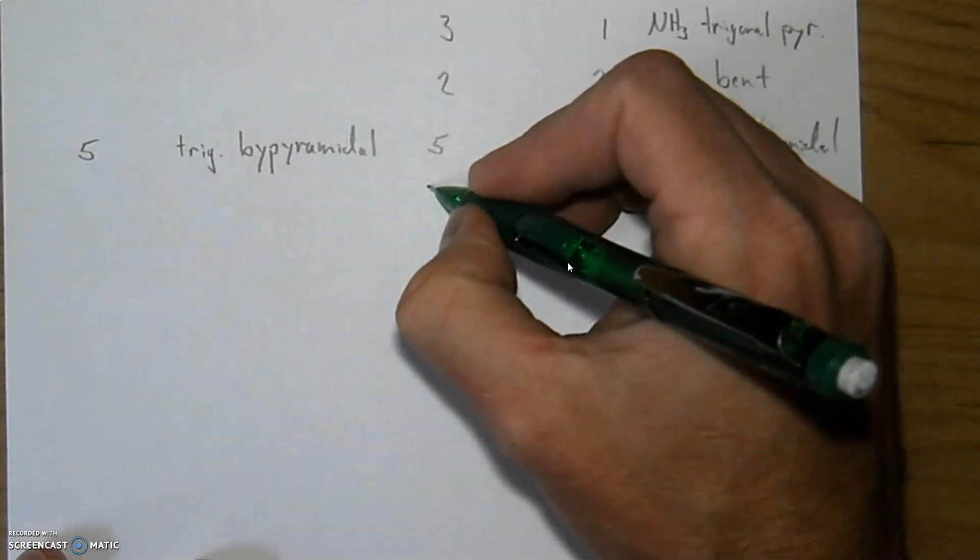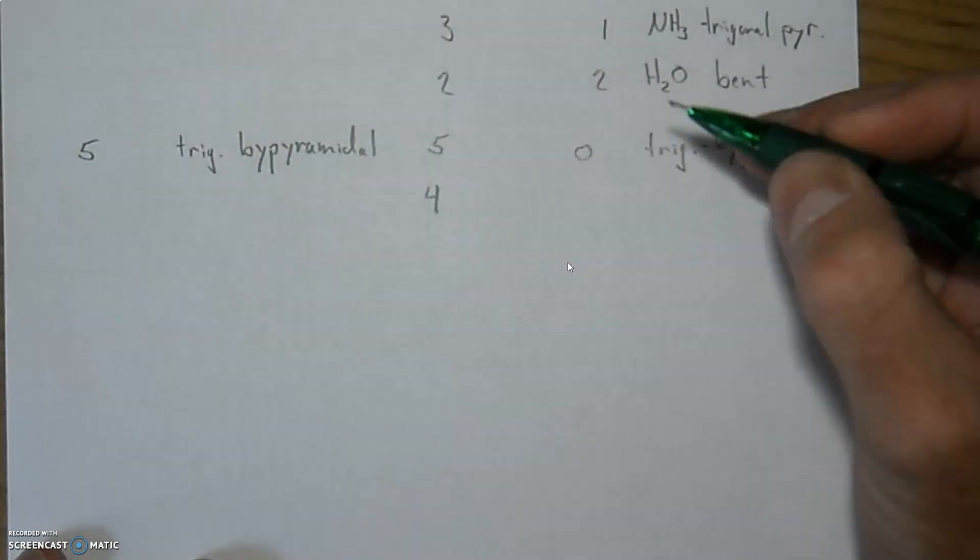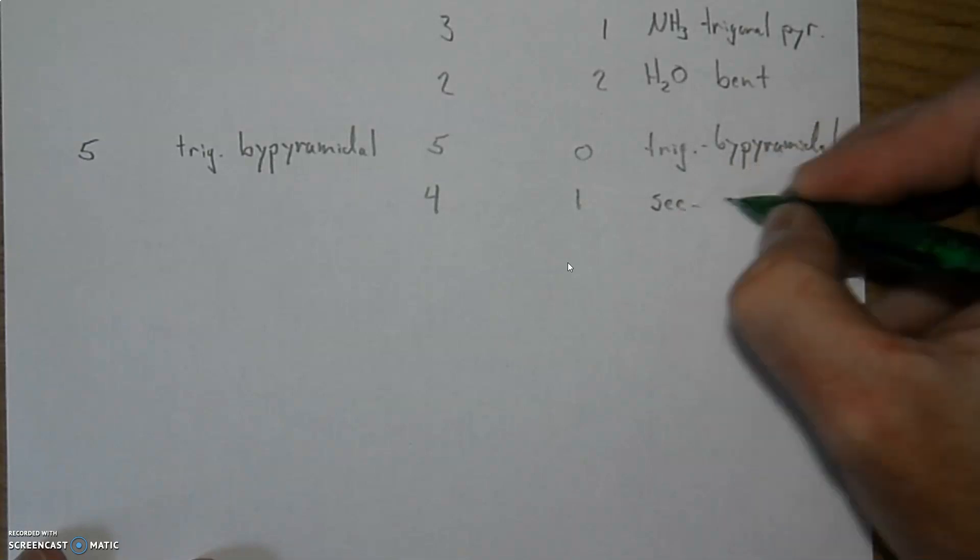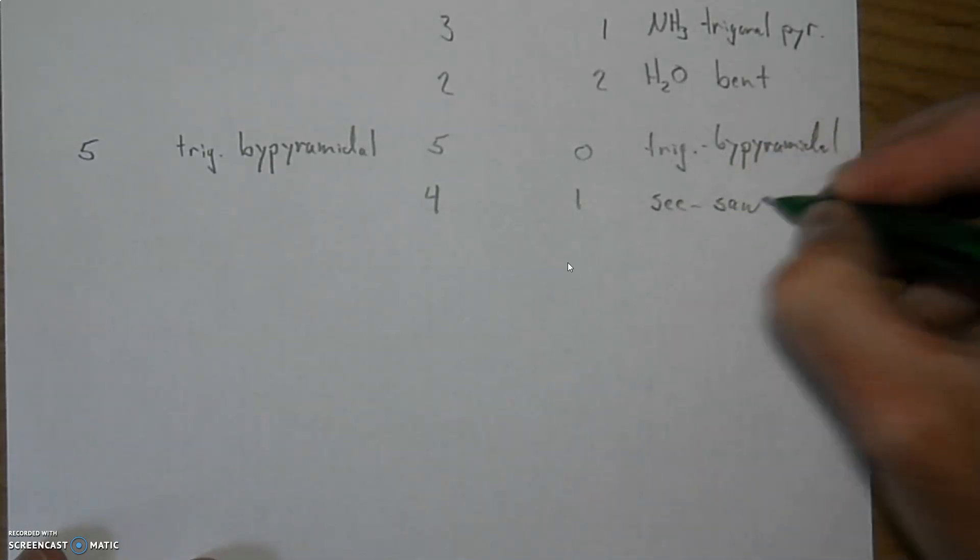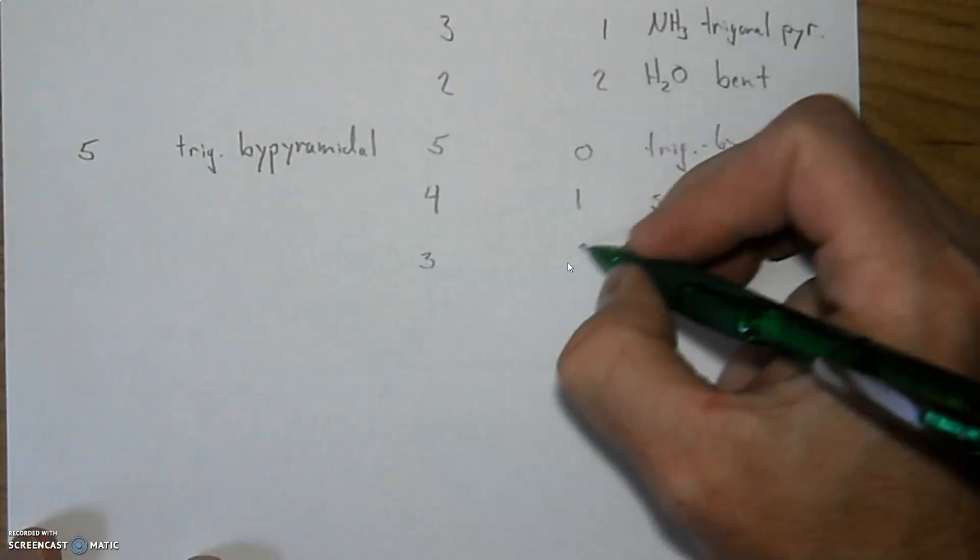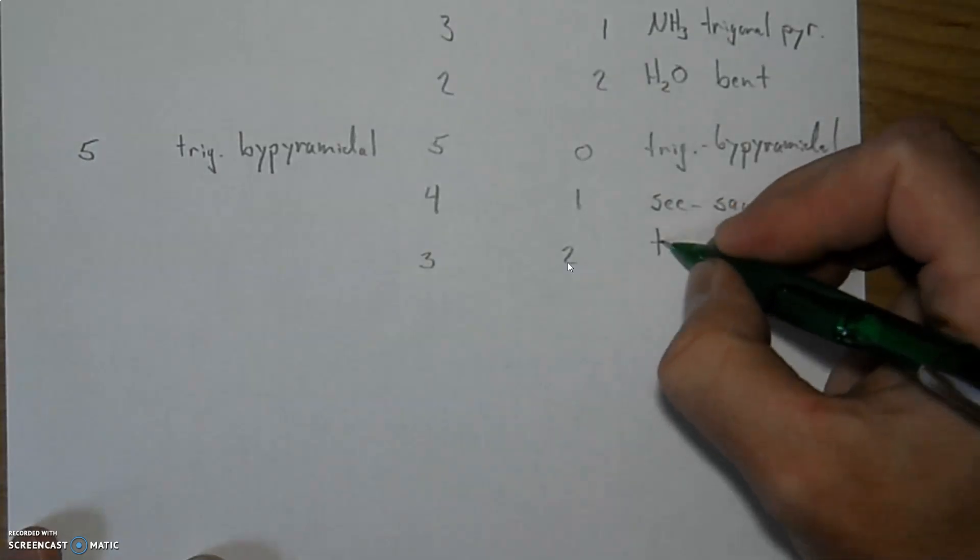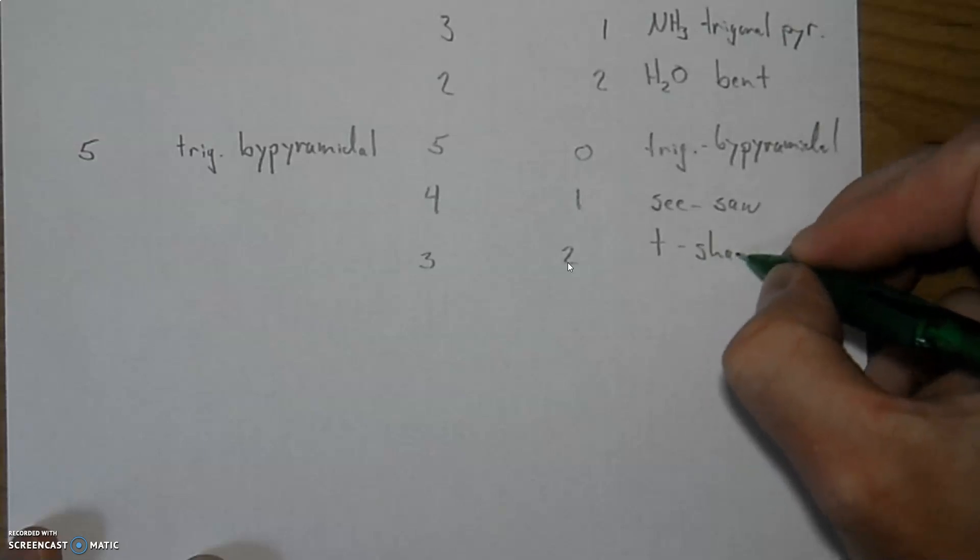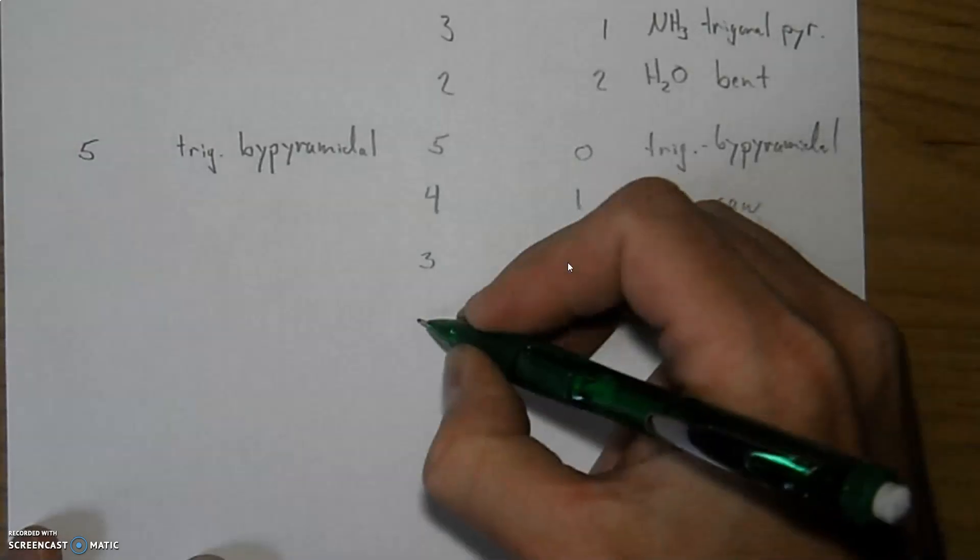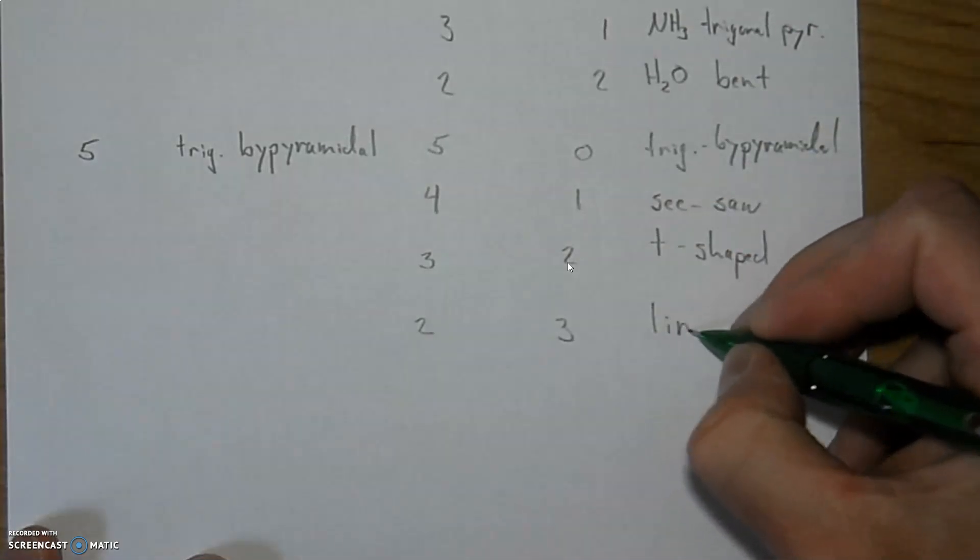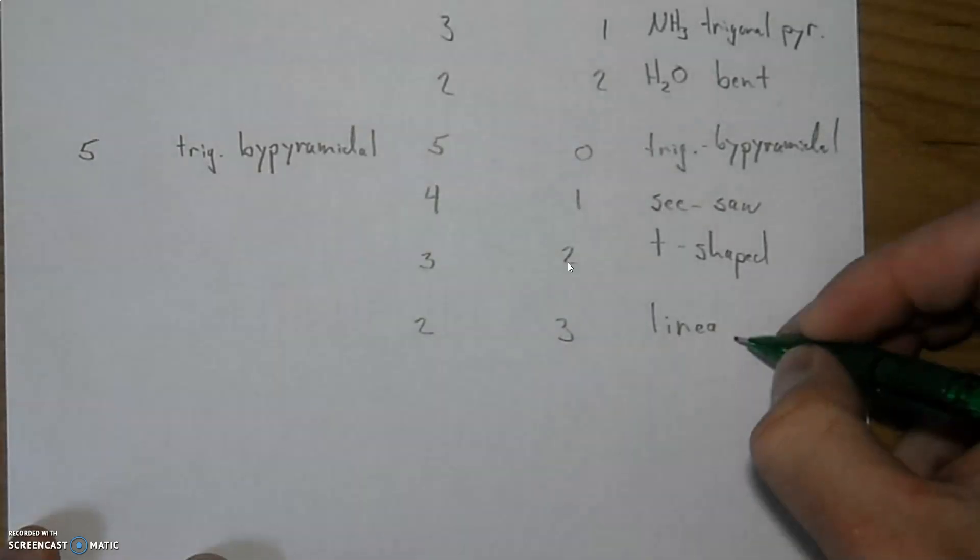Now these are the ones that are a little bit wonky. If I take off one of these bonded pairs and replace it with a non-bonded pair, you get a shape which is called seesaw. Visually, we'll take a look at it here in just a moment, but that will be the name. If you do this again, three and two, still five total, the shape you will get is T-shaped. And one more time, two and three, we will get a shape that is linear. Let's bounce over.